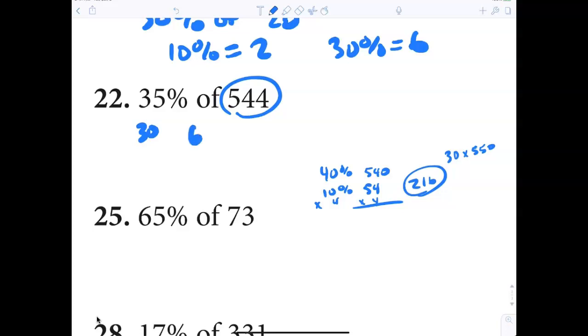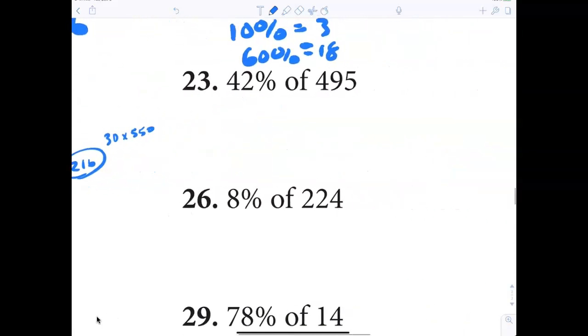Why am I doing that? Because I know that 5% is kind of a substantial amount. I'd have to look at your work to see. Some of you do it a little differently, which is totally fine. But you can see how way off we are: 216 and what did you say, 165? That's not even close relative to the numbers, because we're talking about hundreds. If you're off by 60, that's a lot. So just be careful. Hopefully I answered your question.